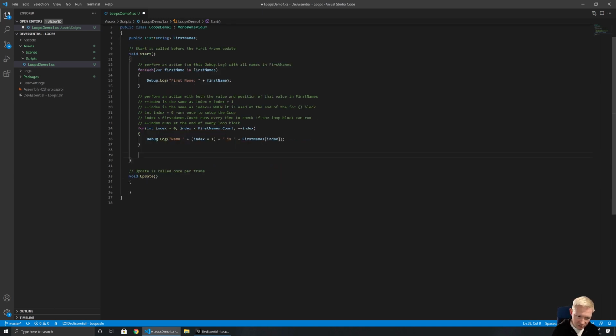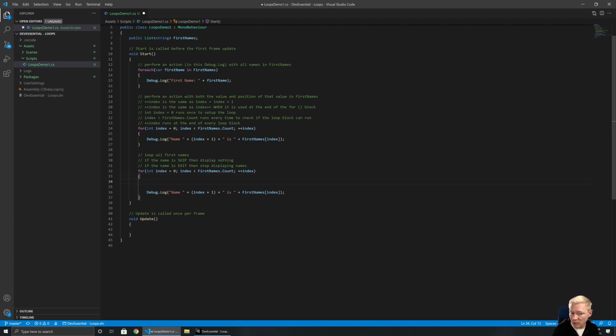So I'm going to duplicate this. And what I'm going to do is a couple of things. So this is going to loop through all the first names. If the name is Skip, then display nothing. If the name is exit, then stop displaying names. So, okay. If the name is Skip, then I want to do nothing with it. If the name is exit, then I want to actually not display any names after it. So let's have a look at how I could do that.